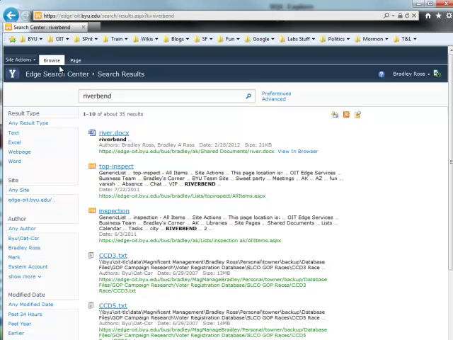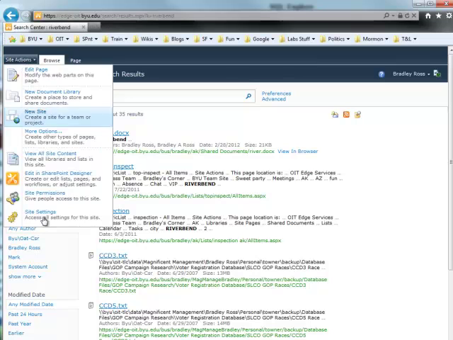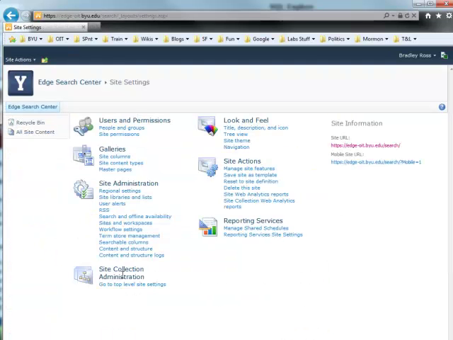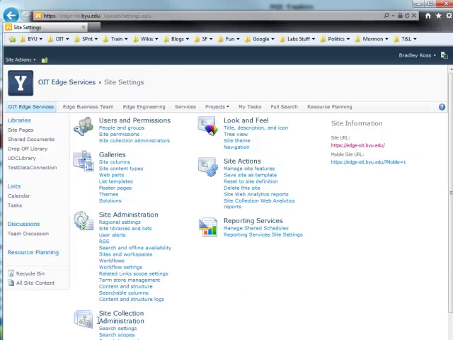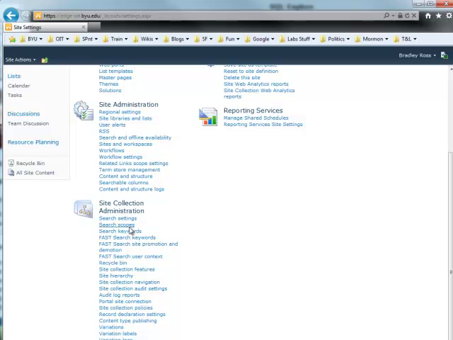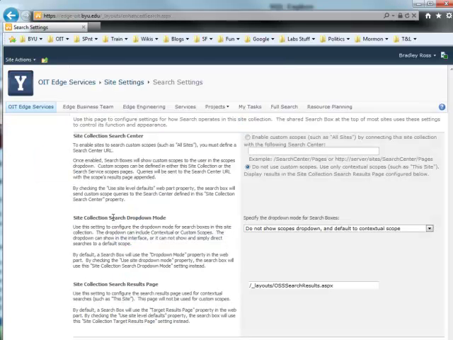So create a search area for your site collection, and then go to your site settings, and you have to go to the site collection administration settings. So I'll click this link, go to top level site settings, and now in site collection administration, there's 3 sections that are specific to search. We don't have fast search installed in our SharePoint farm, so these 3 won't do anything for you. They'll just return errors because that feature's uninstalled. But search settings is the one we're going to come back to in a minute.